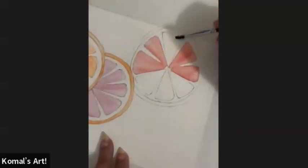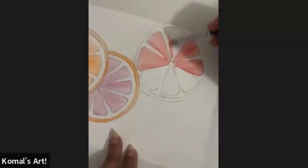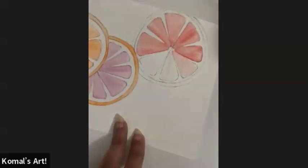Just wetting it, wetting two triangles. Taking some orangish red color or bright orange color, you can take it as, and creating my colorful grapefruit. I am coming to the next one. So the color next to this is actually helping in spreading inside and making my task easier to give a base shade. Now I'm adding more color, layering on top to give a brighter touch.